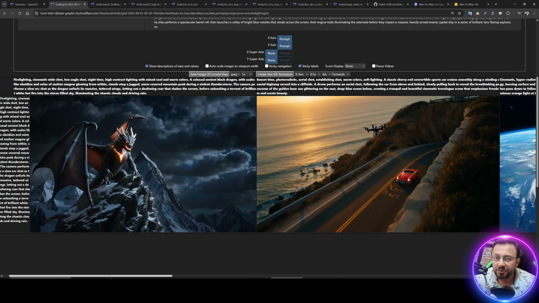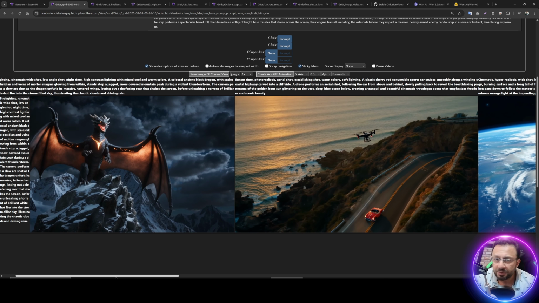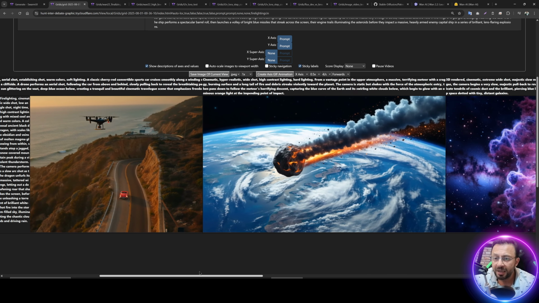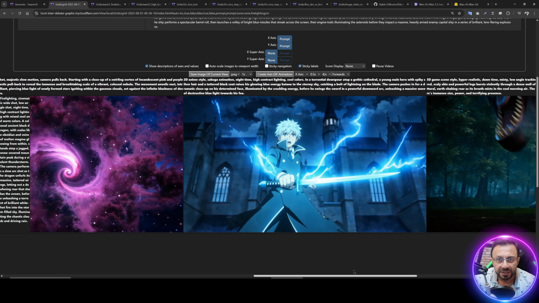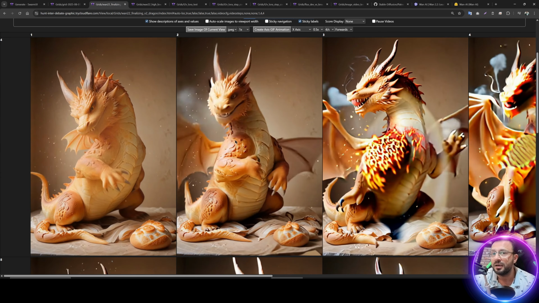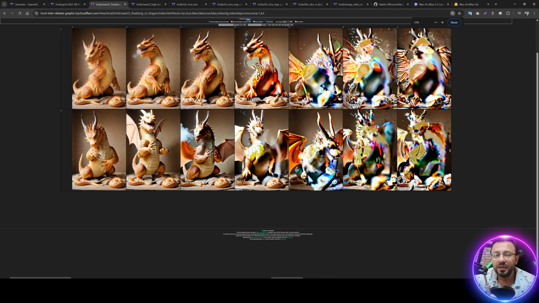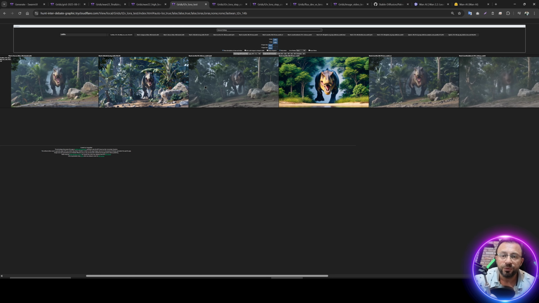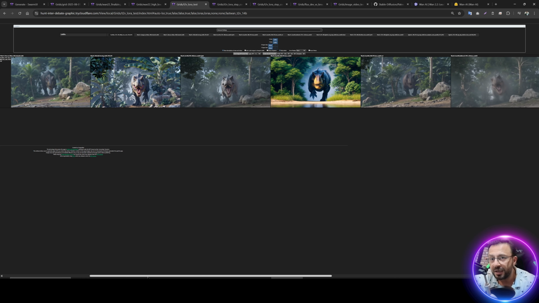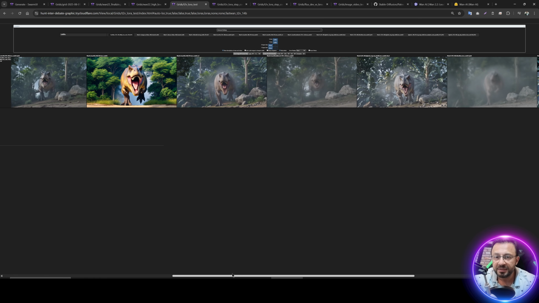To find out the very best hyperparameters, the very best configuration, the very best preset, I did literally hundreds of generations, and the results are just amazing. As you see, I did tons of grid testing in SwarmUI to find out what is working and what is not working, because this is a new model.